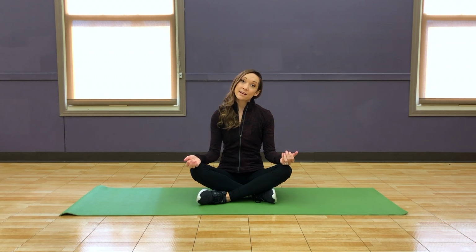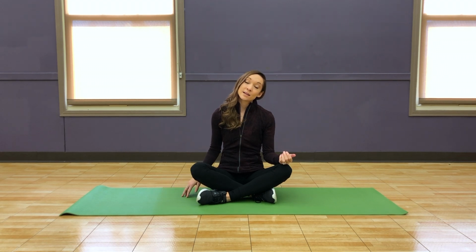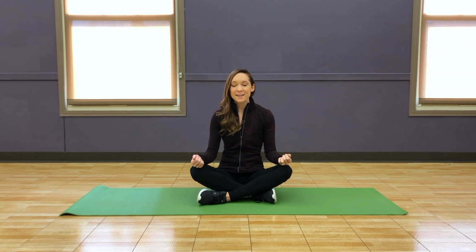Okay, maintaining that space. You can always deepen this stretch by taking the arm out and just tiptoeing it away from your body. Even just that little bit more of an extension elongates the stretch here through the neck and the shoulder. Okay, whenever you're ready to come out of that, bring the arm back in and gently bring your head back upright. Let's go ahead and do the other side.